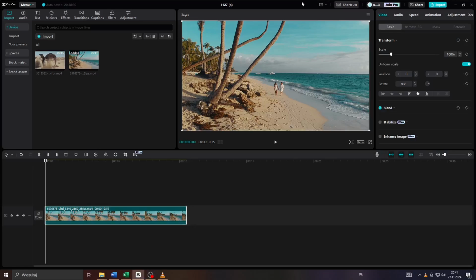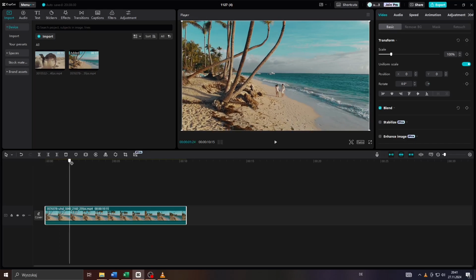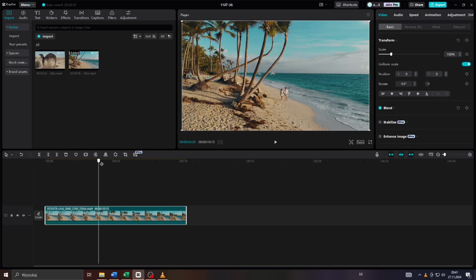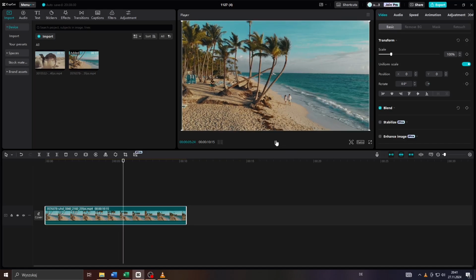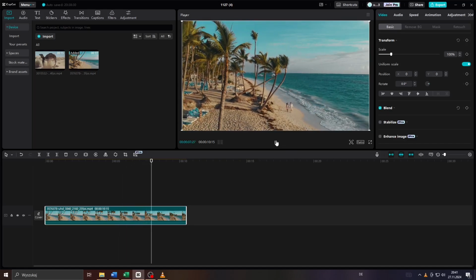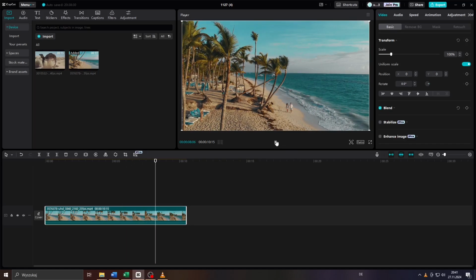Hey guys, what's up? In this short tutorial, I'm going to explain to you in detail how you can change the FPS rate for your videos on CapCut. So let's get started. Let's say, for example, you would like to save and export your video clip here on CapCut with a high FPS or frame per second rate, like 60 for instance. So this is how you can do it, guys.